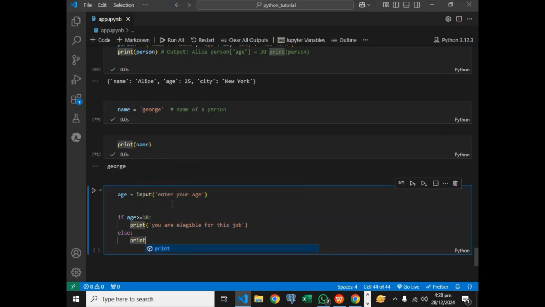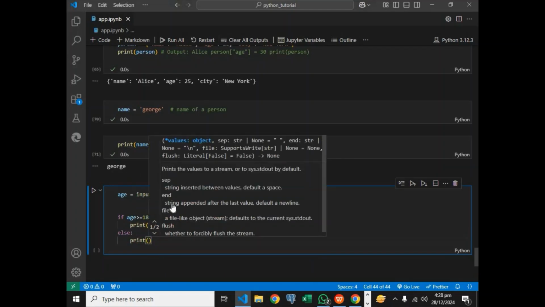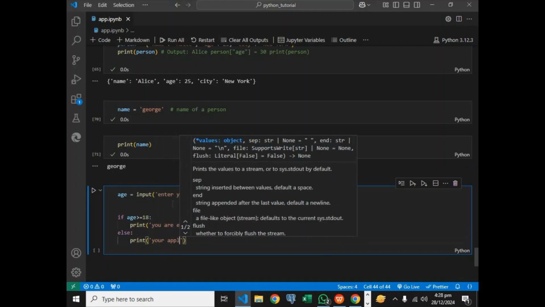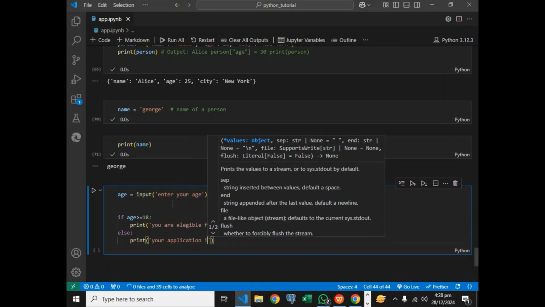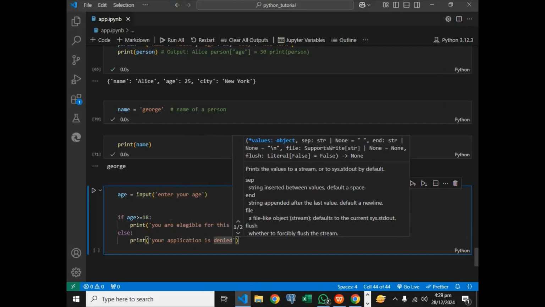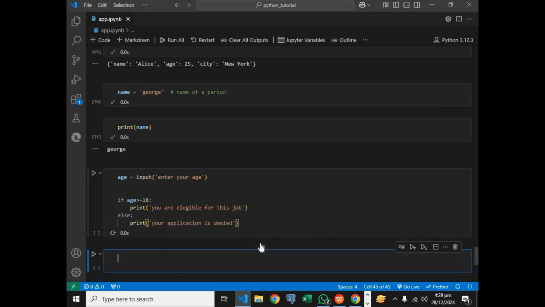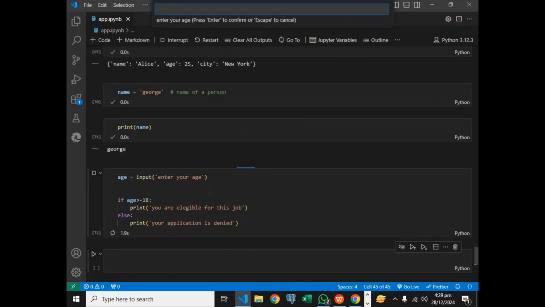Now I'll say else, print, your application is denied. All right, if I go ahead and execute this, what is happening?